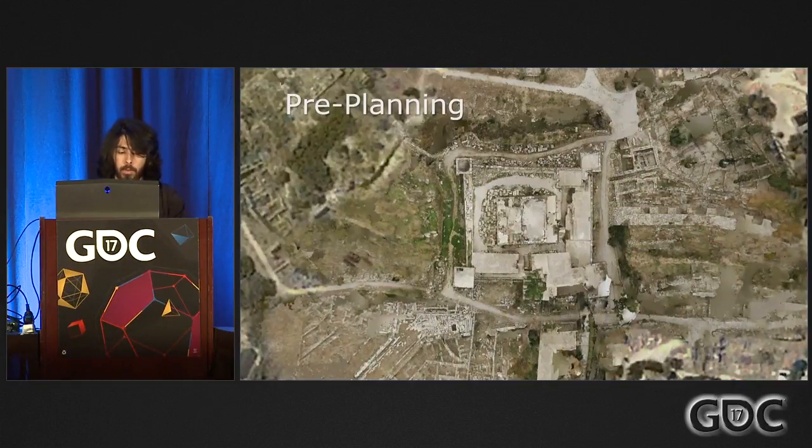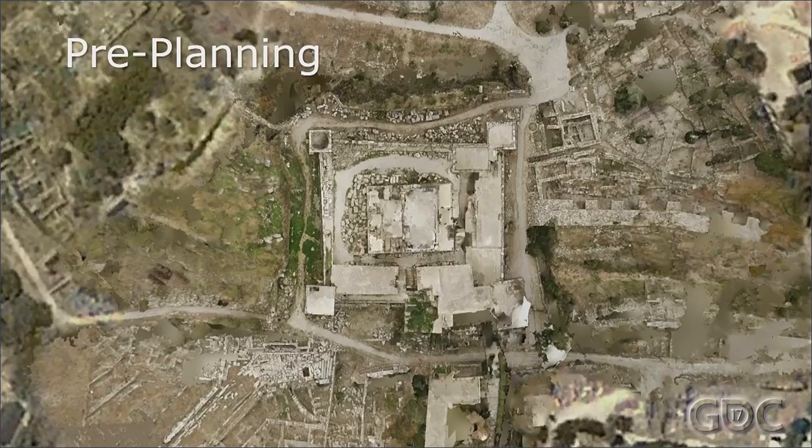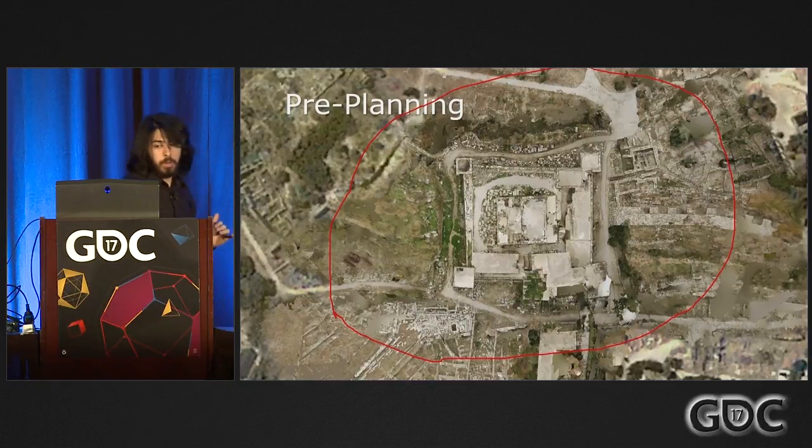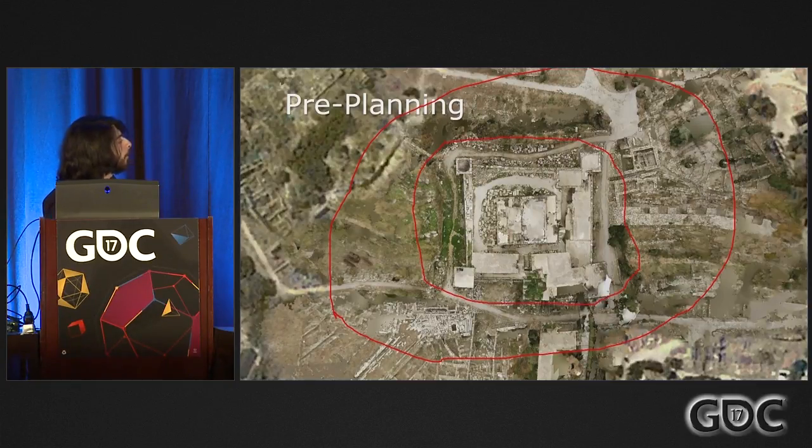Okay. So for the pre-planning, then you have to imagine how you are going to capture your photos. So first you want to take a huge loop around the castle. I'm drawing the loop right now, it doesn't update in real time. Okay. And this is the first loop, we'll just cover all the details of the castle and make sure everything is visible in all the photos. Though it's not enough, you have to take a second loop that's closer and covers more details. So, one second. Okay, and that's a closer loop.